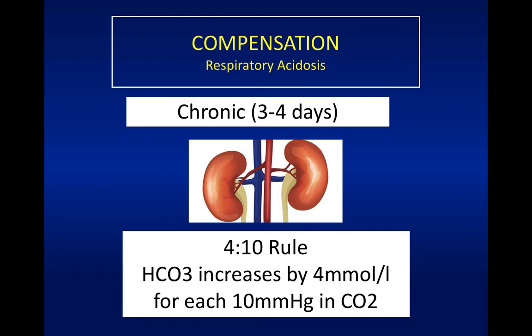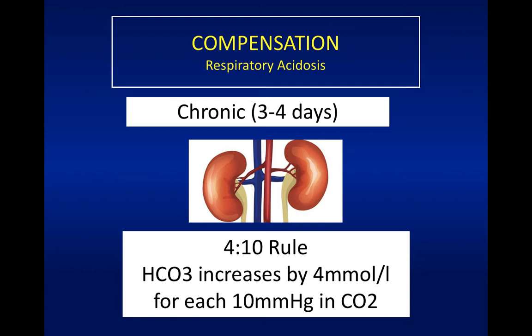So what you might find is you've got a patient who presents for surgery or comes into your hospital and has a history of, let's take an example of COPD, who's been a smoker for years and has had COPD for years and years, and you do a blood gas on them, and they have a high CO2, but they've had it for years. And when you've had it for a long time, classically 3 or 4 days, but some of these people years, then your kidney can compensate for the acidosis.